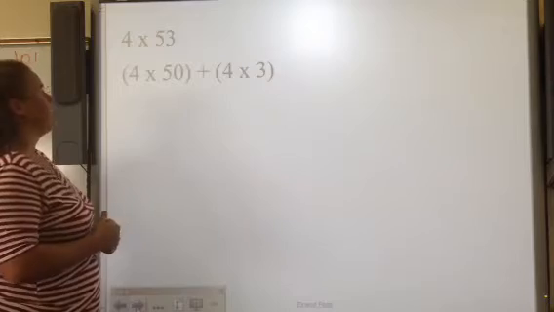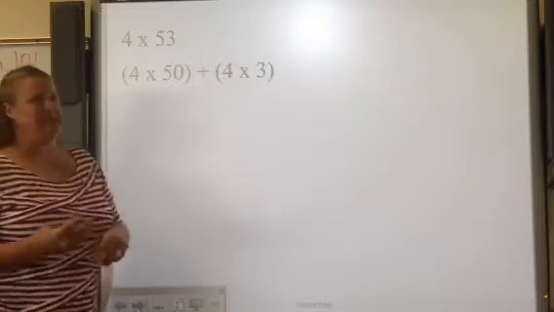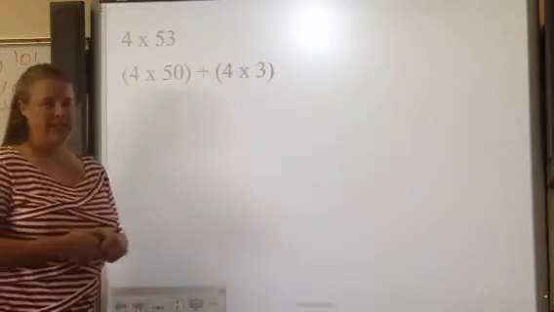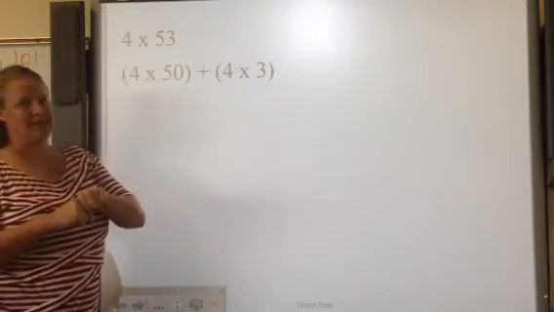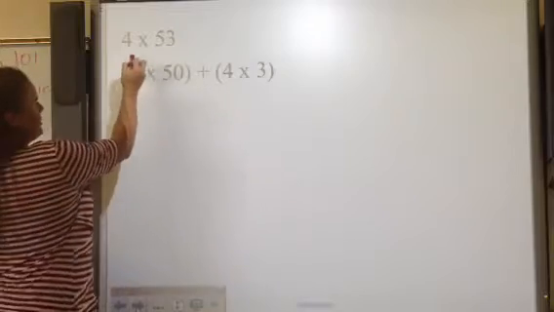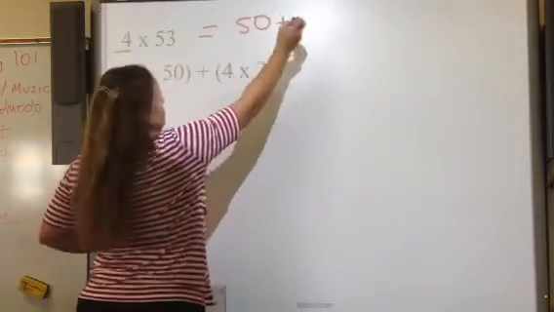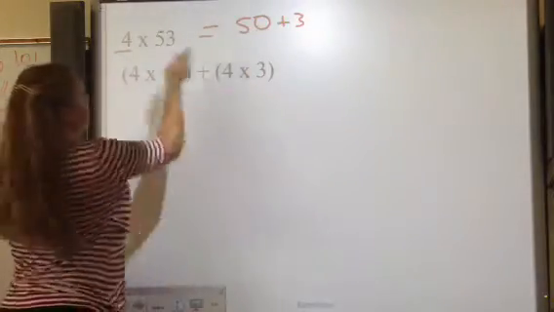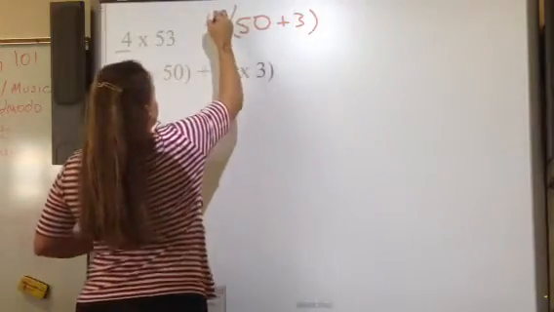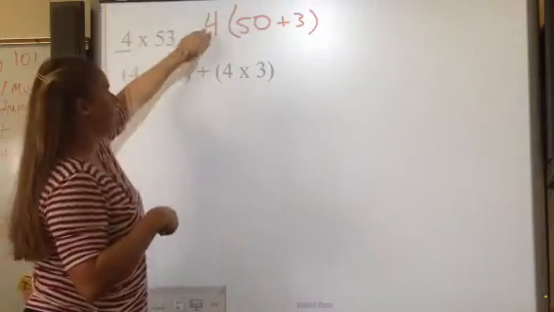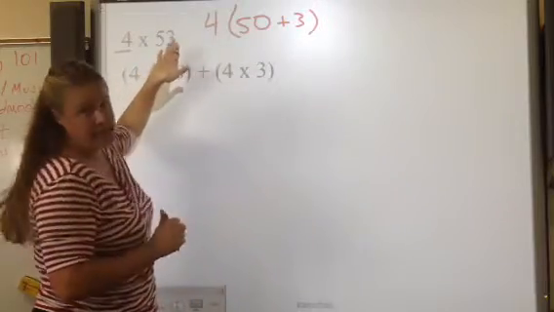And one last one. So if we have the problem 4, this is another way of how to use the distributive property. If we have 4 times 53, and I said to do this in your head or do it without doing a lot of calculations, that's hard for a lot of people. But if you broke the problem up into smaller pieces and then put it back together, you'd be able to. So if I broke 53 up into 50 and 3, then I can multiply the 4. So instead of saying 4 times 53, I can say 4 times 50 plus 3, because 50 plus 3 is the same value as 53.